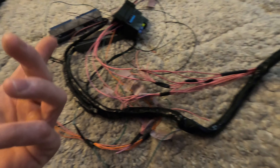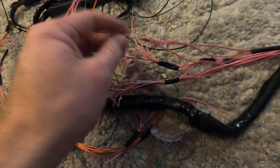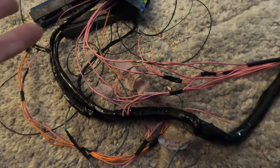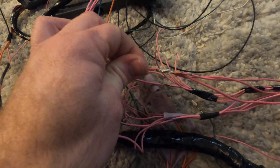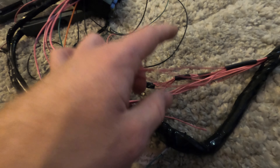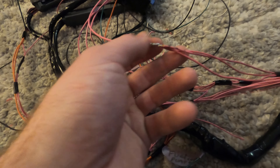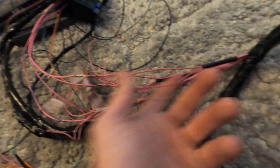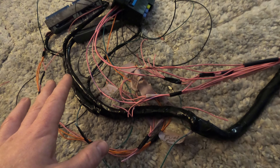We're on the floor of my house because it's too cold outside for wiring. I taped all these together to where they'd possibly line up in the car. If there's extra slack we'll just tape them up and tie them off — we're not building a SEMA car here, we're building a car to get it running, possibly a drag car. This one wire is for the mass airflow and O2 powers going into three wires — one for each O2 and one for the mass airflow. I soldered them and got a nice piece of heat shrink. I'll heat shrink it and tape it just to be sure.